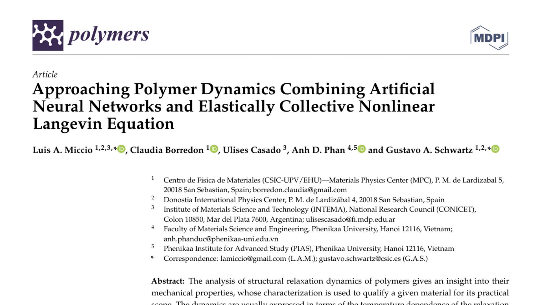To address this need, the authors propose a combined approach using artificial neural networks (ANN) and the Elastically Collective Nonlinear Langevin Equation (ECNLE). The ANN is trained to estimate the glass transition temperature, Tg, of polymers based on their chemical structure, using the simplified molecular input line entry system (SMILES) representation. The ECNLE model is then used to calculate the trajectory of the molecular dynamics of the structural relaxation process, expressed as the temperature dependence of its relaxation time, using the predicted Tg as input.